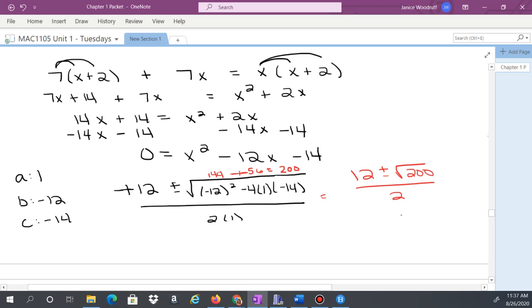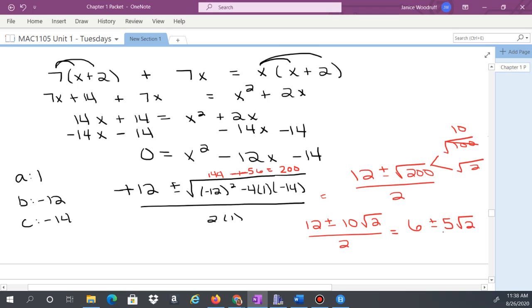Can I simplify that? Yeah, what goes into 200? Perfect square. 100, right? 100 times 2. Square root of 100 is 10. So we've got 12 plus or minus 10 root 2 over 2. Am I done? Nope. 12 and 10 are both divisible by 2. What about the 2 in the radical? No. Not going to touch a 2 in the radical because the 2 underneath is not in the radical. So that's like an x. So that's untouchable once that's simplified. So it's just 12 divided by 2, which is 6, plus or minus 10 divided by 2, which is 5. And then you're going to keep that radical 2. That's just like it were an x. We don't touch it.